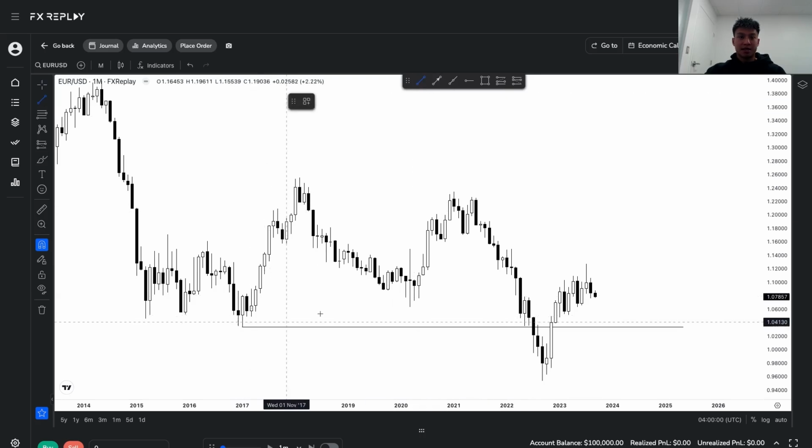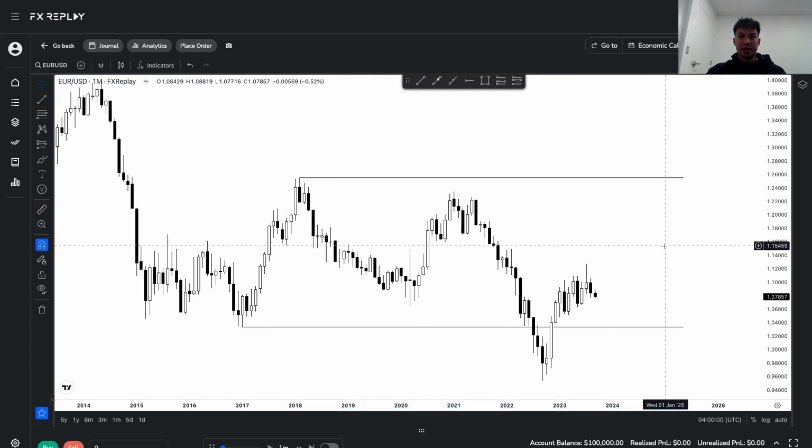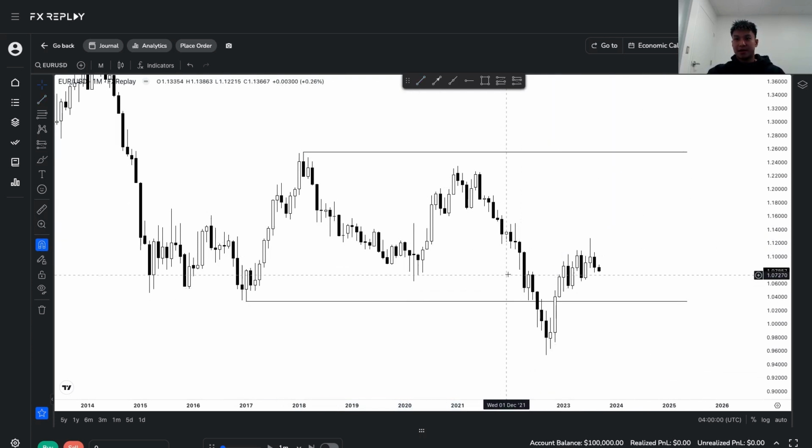So that's your range low, and this is your range high. Then price takes out the range low and quickly comes back inside the range. How you can tell it quickly comes back inside the range is to look for imbalances in the market, or fair value gaps. So this fair value gap gets created.